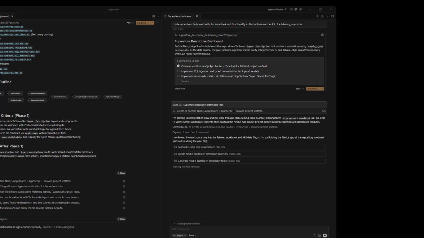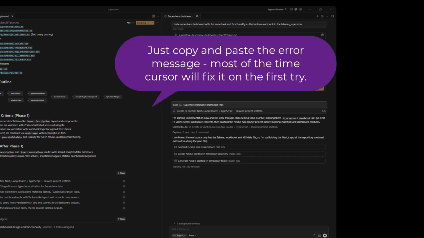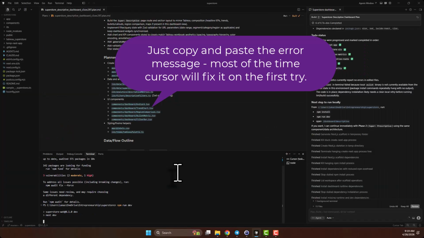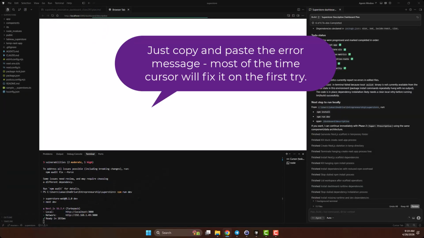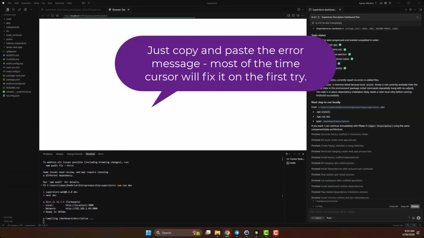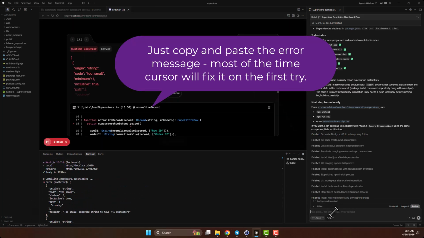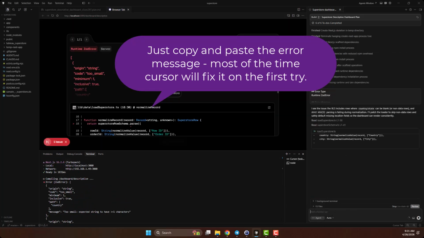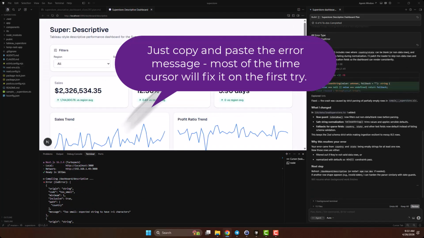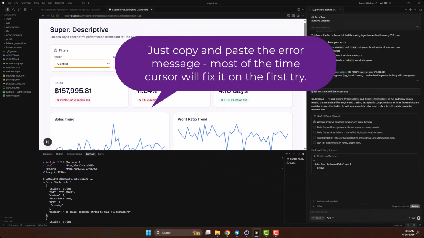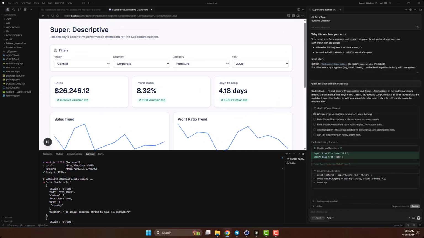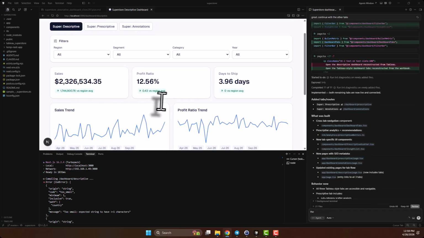Now you'll see as we do the build, if it throws an error, if there's a bug, 9 times out of 10, I can just copy the error message into the agent window and share that error with Cursor, and it will do the debugging process and try again. And you see here it resolved the error, right? So it's not necessarily going to get it 100% on the first try.